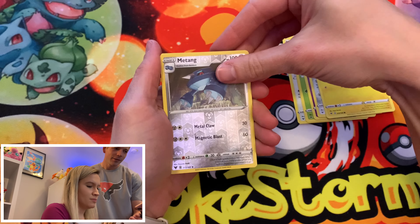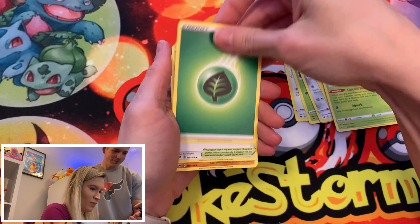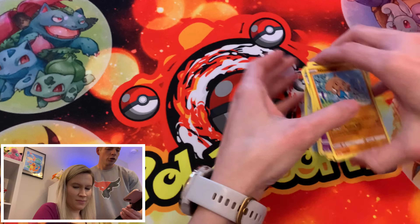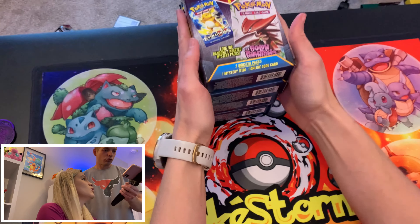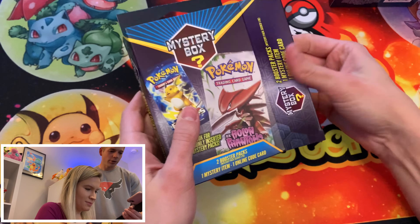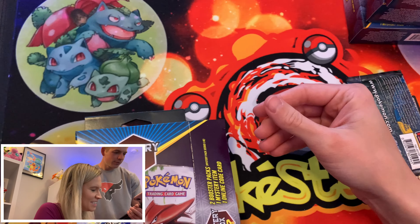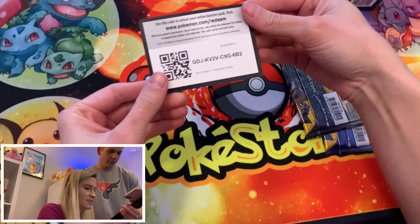I understand it's just the cardboard. I swear if we get a Charizard VMAX from this Darkness Ablaze and it's bent and beat up, we're going to have to contact MJ Holdings. I'd probably yell from excitement but then be like, oh my gosh, it's a PSA form. I will say the cards do not look like they're bent themselves. We got a reverse Piers and a holo rare Heatran — not terrible for Darkness Ablaze.